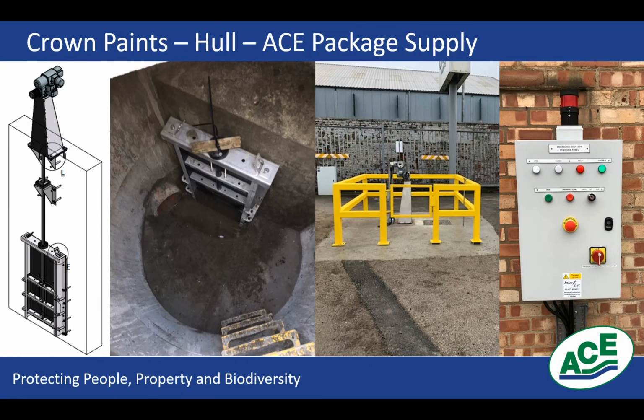So we got in touch with them and said, look, we can offer a product which is pretty much ammonia proof. Stainless steel 316 does not react with ammonia. HDPE does not react with ammonia. However, what will react with ammonia is, for example, polyacetal, which we use for our nut blocks, or even phosphor bronze, which is an alternative material we use for our nut blocks. So rather than having the spindle block underneath or inside the pit, inside the chamber, we can use a rising spindle, which is on top of the actuator in a spindle tube to keep all the materials which would react with ammonia above the surface. So really, really great solution.